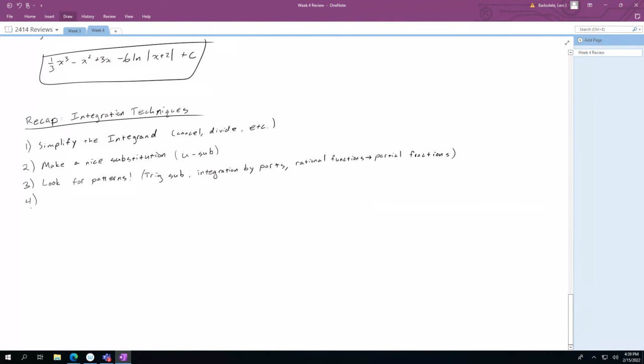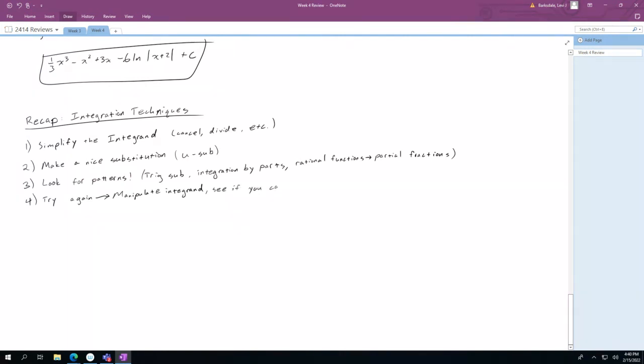And lastly, if none of those things work, try again. Get clever. You might have to manipulate the integrand. So do weird things like adding in a certain term and then taking it away so that you can split your integral into two things you know. You might need to apply some log rules or some exponential rules in order to make it look a little prettier. Just things like that.